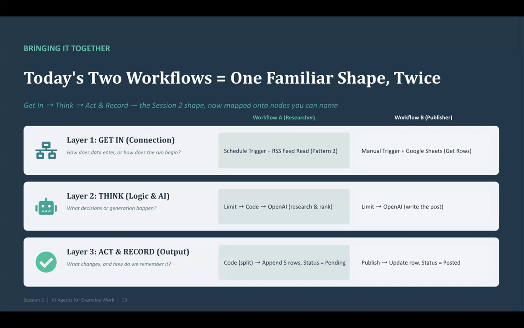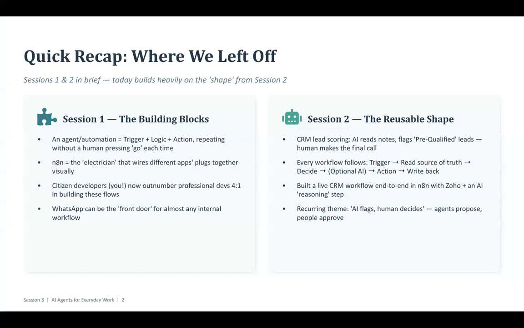Okay. So I just want to recap what we have done till now before we start building. In the first session, we saw a very simple intro to N8N. We saw the white canvas space where you can drag the nodes and everything just starts layering up one after the other. And the basic recipe is just a trigger, logic, and an action. And you can add memory optionally, but it will help performance.